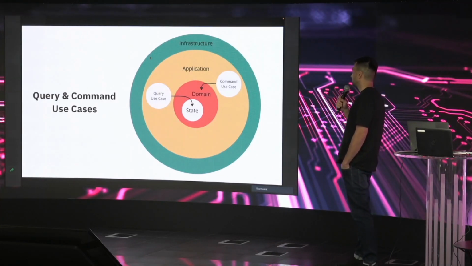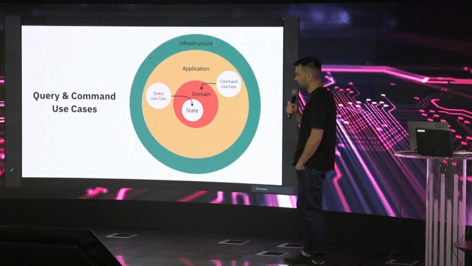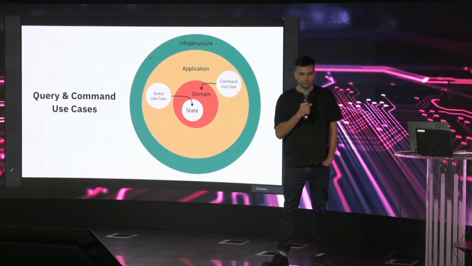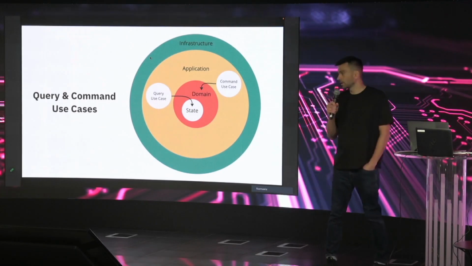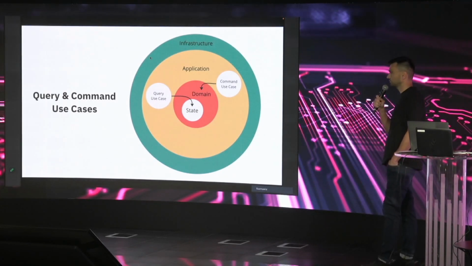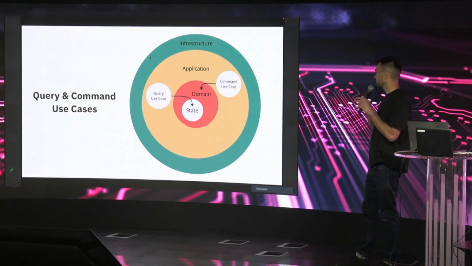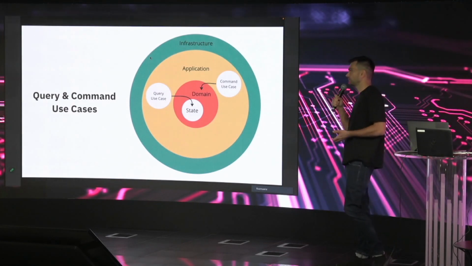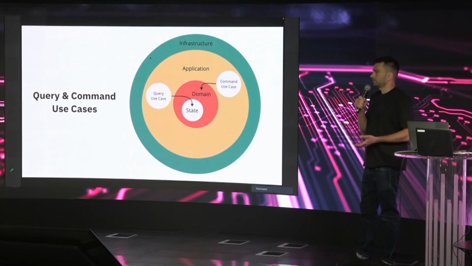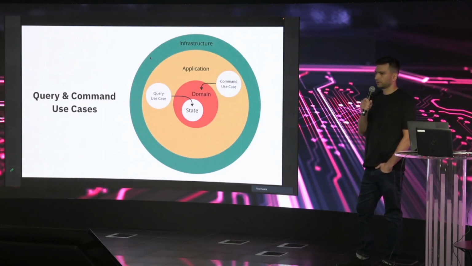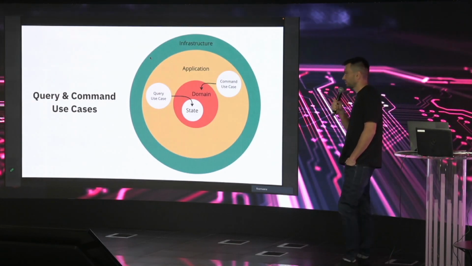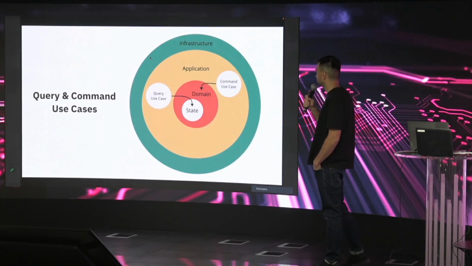But still, in our domain layer, we distinguished a group of classes that we call state. And these are simple classes with just a bunch of properties, no behaviors. And we allow our query use cases to use just these classes directly, because in query use cases, we want to query the data. So why not just use the state directly? It's just about querying the data, right? We don't change anything. So we use that simplification.